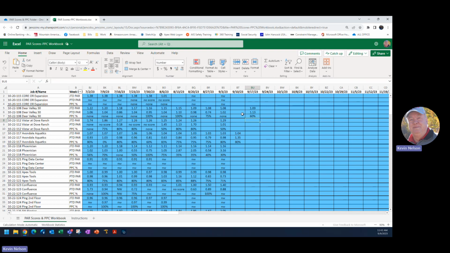So in this instance, you need to analyze, was my weekly work plan of 60% complete, planned percent complete, relative to the 1.13? And I would say it probably is.